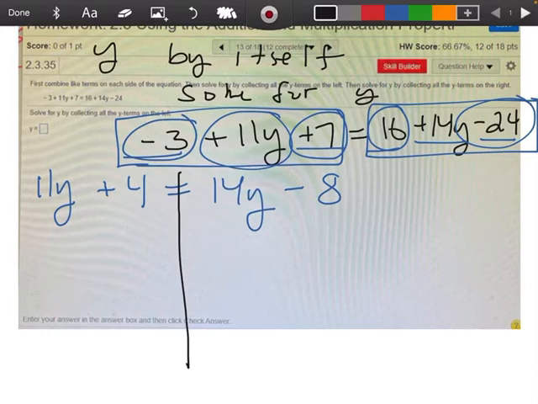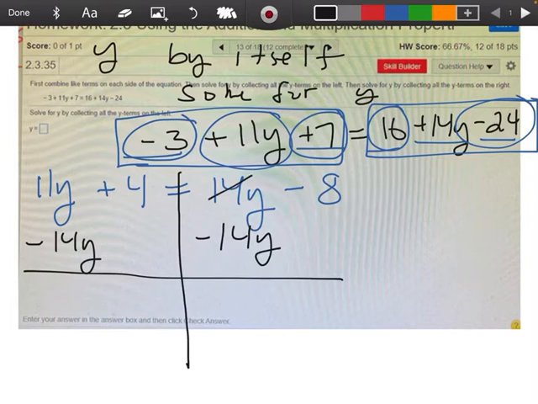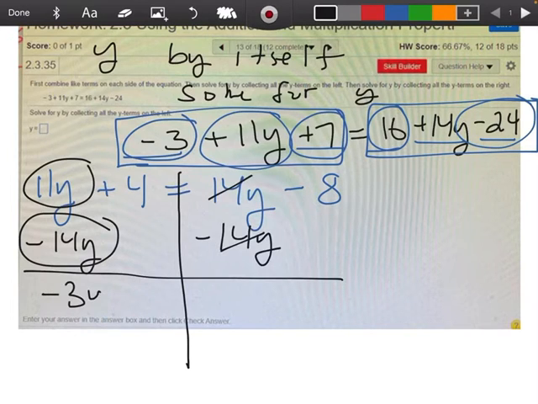So the first thing says, let's try by putting all the y's on the left. So if I'm going to move my y's to the left, I'm going to get rid of this minus 14y because I want to put all the y's on the left side of the equal sign. Okay, so those are going to cancel. 11 minus 14. So remember, if I have 11 but I owe you 14, I'm still going to owe you 3. Okay, and over here we have a negative 8.